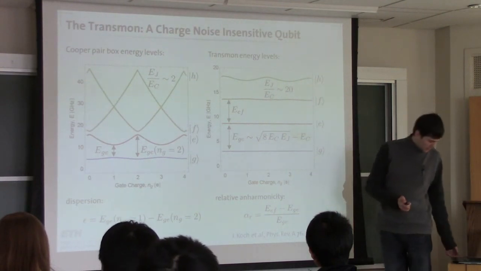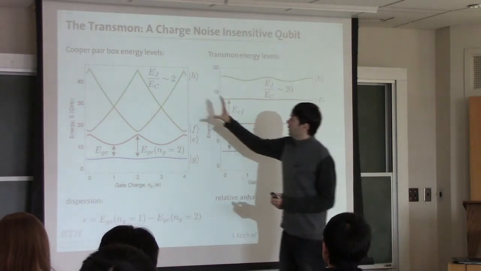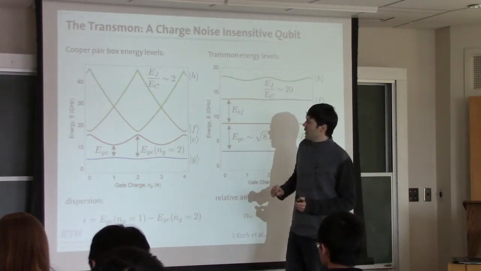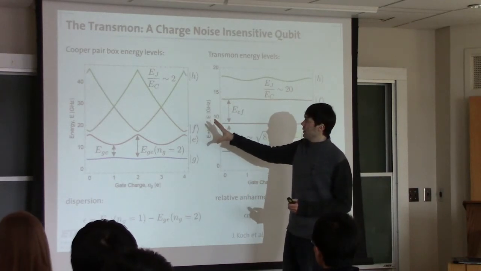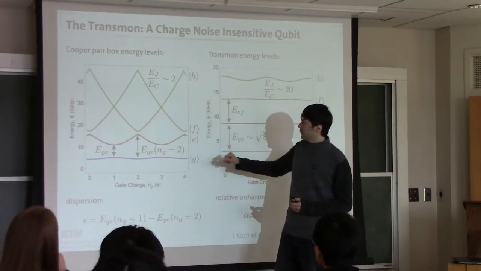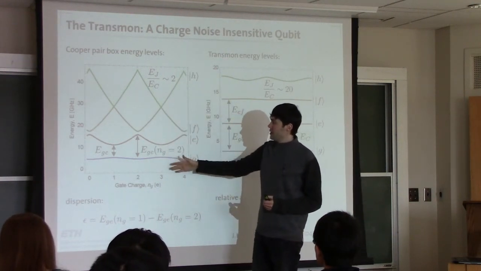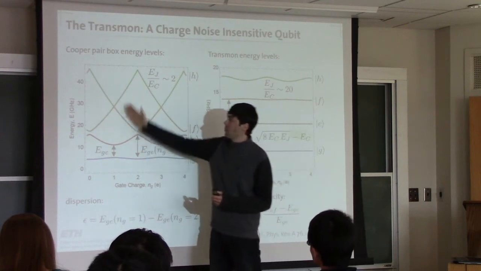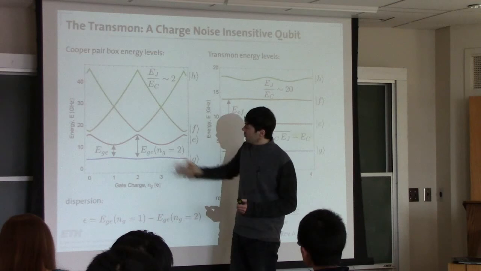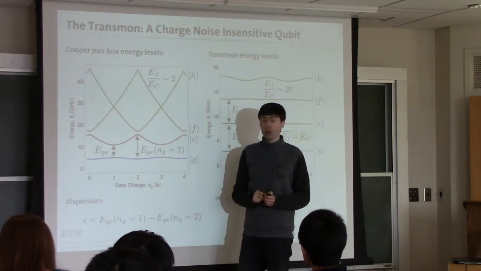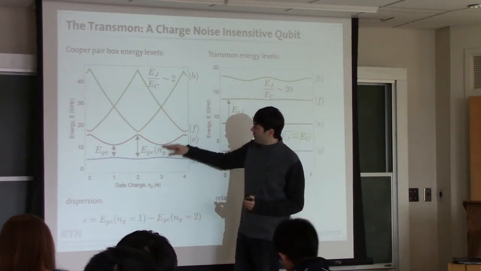This is what that capacitor does to the energy levels. On this side of the graph, I show you again the plot that I already showed you for the conventional charge qubit, the Cooper pair box. We have the overlapping parabolas. Because the charging energy is large, capacitance is small, these parabolas are very steep. There are anti-crossings in these parabolas induced by the Josephson coupling. And the quantum levels are these two levels.